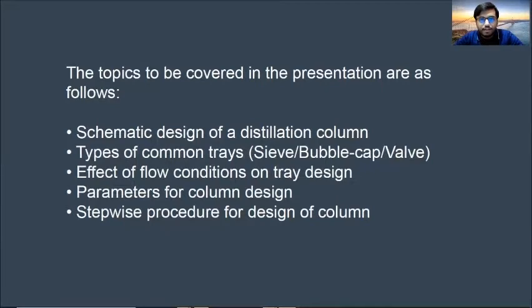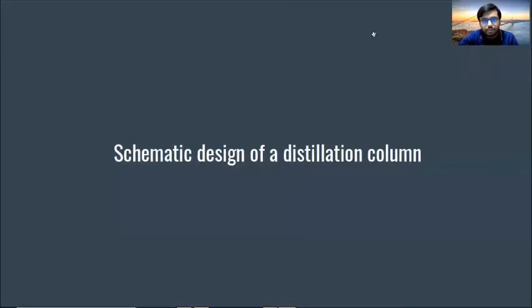In our analysis, we have assumed that we have completed the chemical aspects of the design. That is, we have used the McCabe-Thiele method or the Ponchon-Savarit method to fix the number of stages of a column, the various flow rates, the reflux ratios, the reboiler ratios, and all other such parameters are predetermined. And we will only focus on the mechanical aspect of the design. Let us begin with the schematic design of a distillation column.